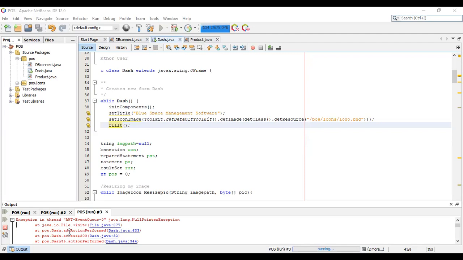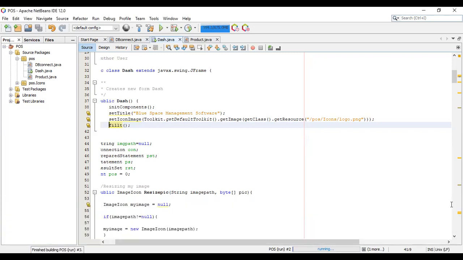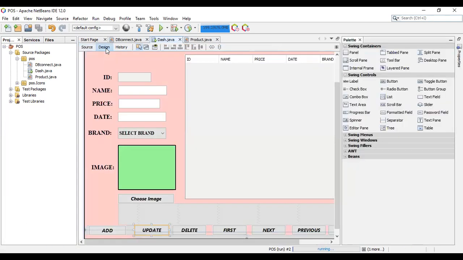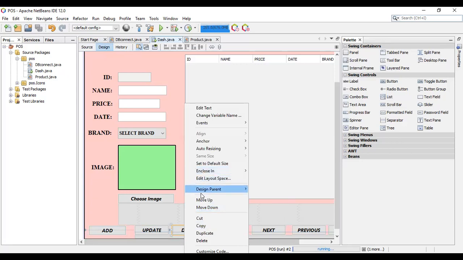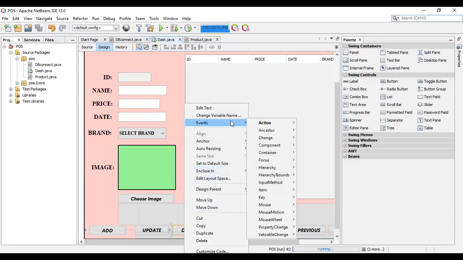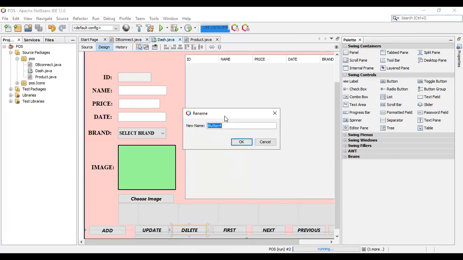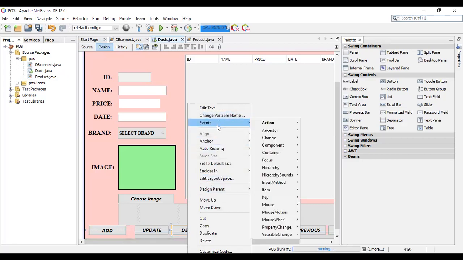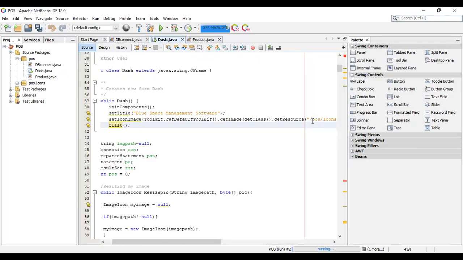So let me go back to the delete button. That one is way much easier to do. A very short code that we need. So updating my very last button here. Change the variable name to delete first. Then events, action performed.